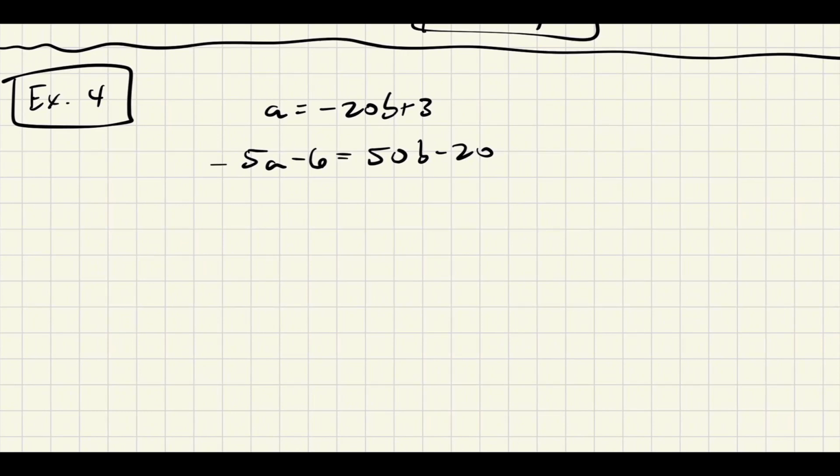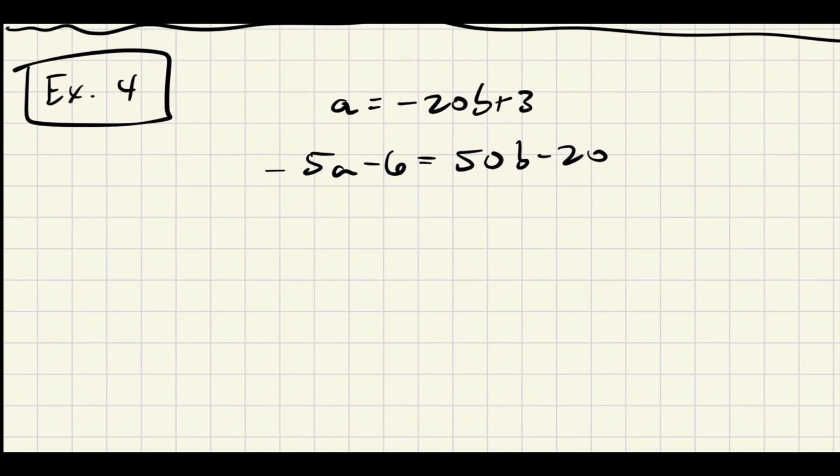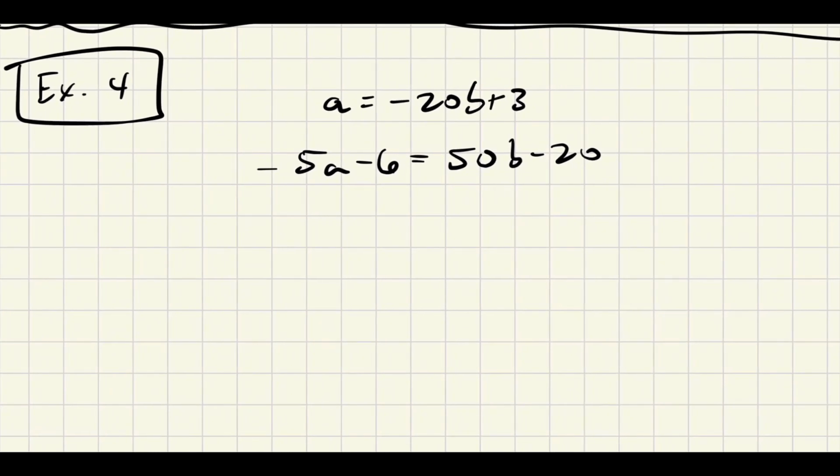Well, there's another way to do it. There's another way to solve. It's called substitution. Either one works, elimination or substitution, but substitution works best when one of the letters is already solved. We have A is already solved. So what we're going to do is take what it's equal to. A is equal to negative 20b plus 3. They're the same thing. So in the other equation, I'm going to plug it in. Everywhere I see an A, I'm going to plug in that value. That's another way of solving it, besides elimination like we did yesterday.